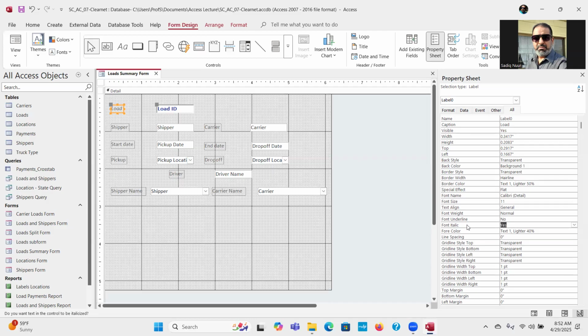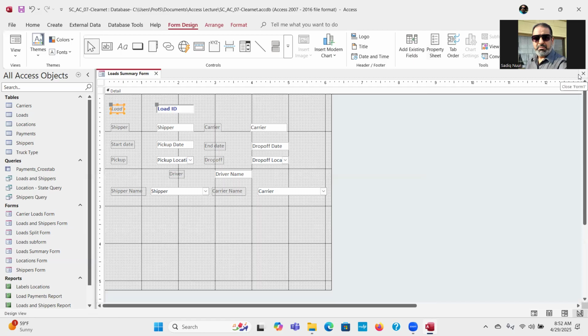Next, we need to change the value of the Special Effect to Etched. The Special Effect is here again. By default it's Flat. You click here and we're going to change it to Etched. Perfect. Now we need to close the property sheet pane. Hit the X.